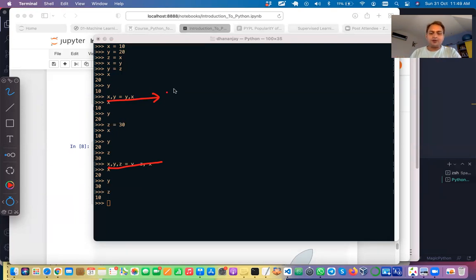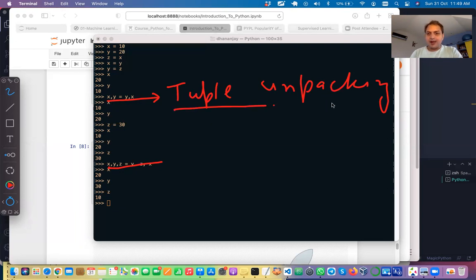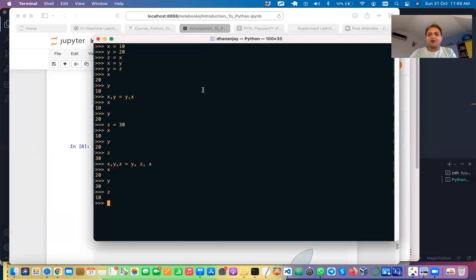This comes with a concept which we will cover in future. It's called tuple unpacking. You will understand how this is possible, that we are able to do the swapping like this. There is a principle behind it called tuple unpacking. When we come to that, we will understand this. But I just wanted to tell you about one neat, nice language feature. In Python, if you have to assign values, not only that, you can say A, comma, B, comma, C, and even if you assign the values like 50, 60, 70, you can do something like this as well.